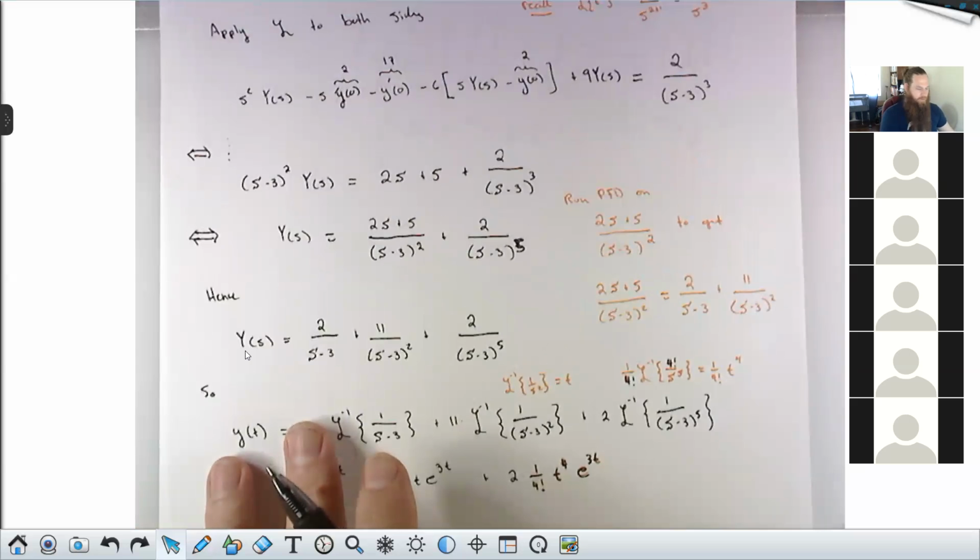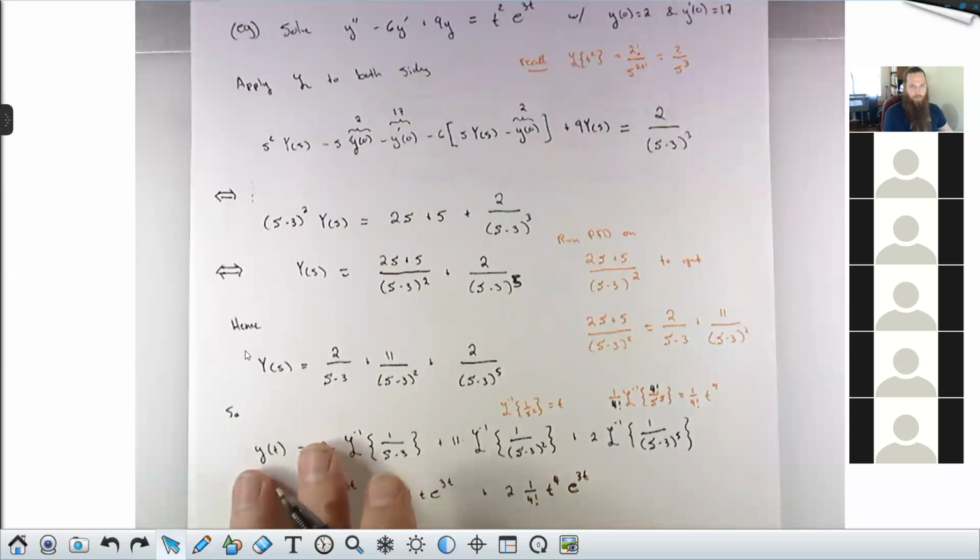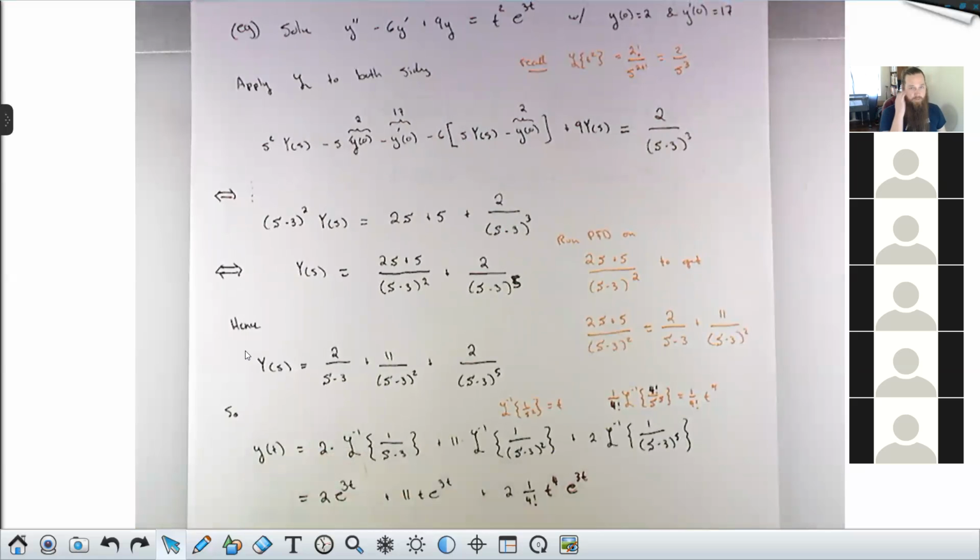Let me pull down here and zoom out just a tiny bit. Remember what we said at the start about the associated particular solution here? Because this is a t squared e to the 3t, most naively your first guess would be a general quadratic times e to the 3t. And then I saw this. I saw that this has a root of 3, right? The auxiliary polynomial there has a root 3.